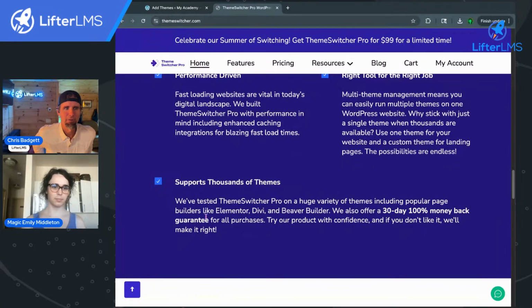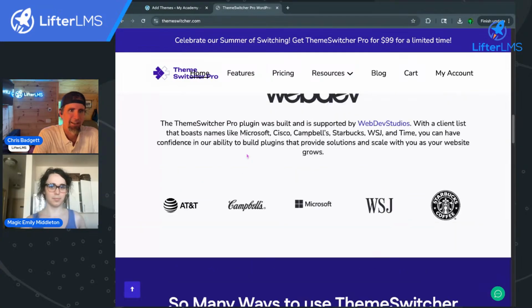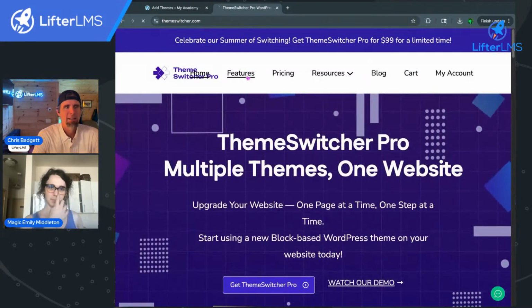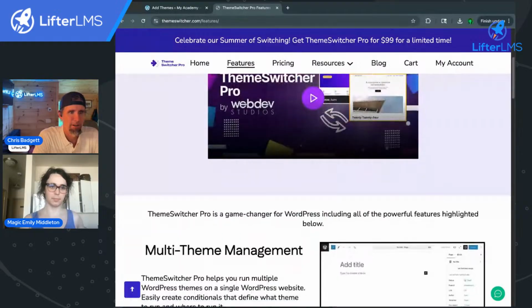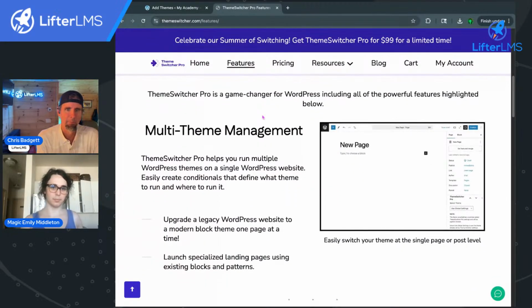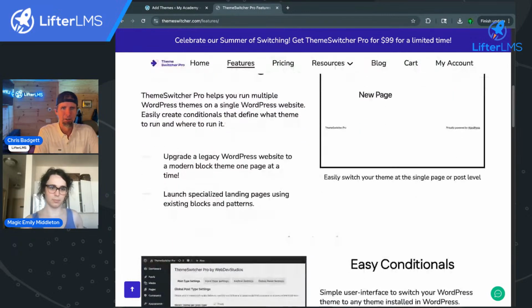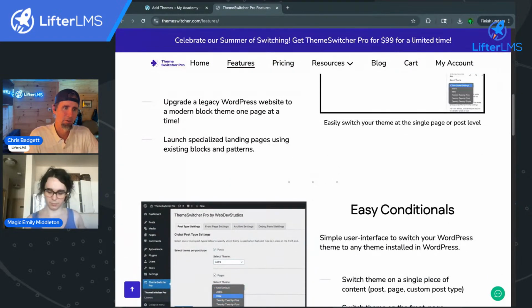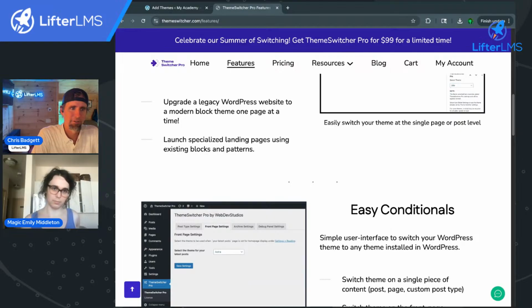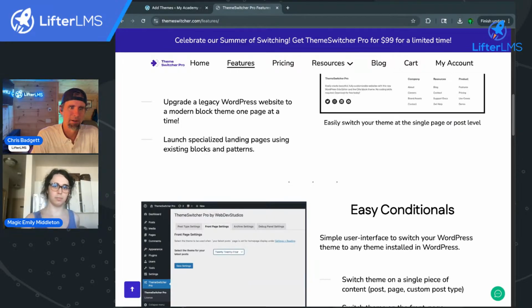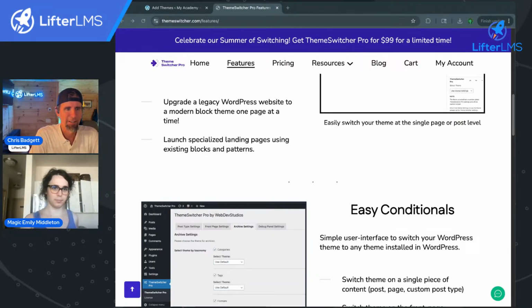Theme Switcher Pro is really powerful in that you can say, hey, I just want the LifterLMS pieces to be SkyPilot, but not the rest of my marketing site. Or even just, I want to experiment with full site editing on one page of my site, but not necessarily switch my whole theme all at once. This is a really cool innovation to help make a transition if you're switching between any themes or want to run multiple themes for different reasons. It's a really neat, powerful tool and innovation from Web Dev Studios.